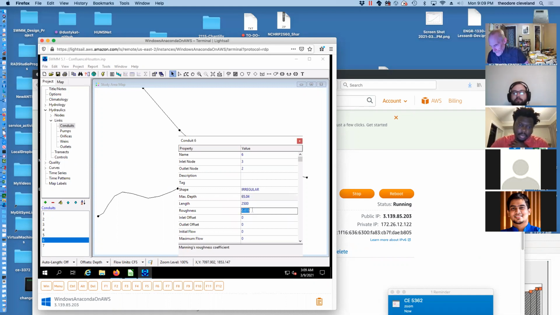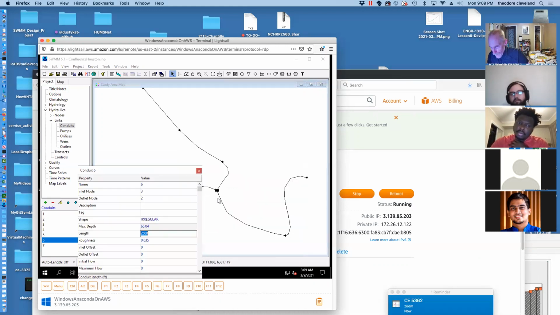There's a net roughness of 0.035. When we look at the section, we might see that we have spatially varying roughness. And that link is 2,500 feet long. So from storage unit 3 to junction number 2 is 2,500 feet. And then I presume from junction 2 to the outfall is another 2,500 feet.